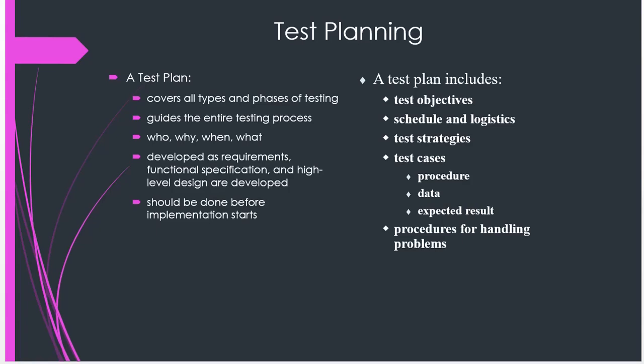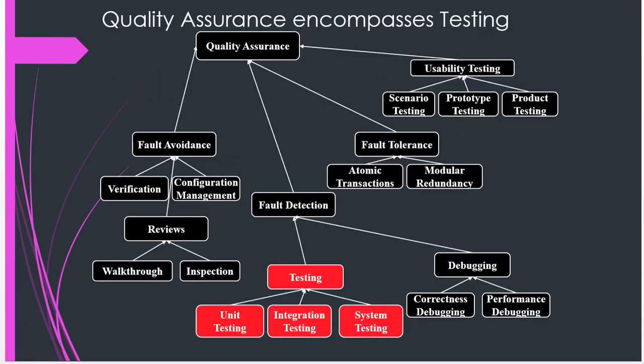So testing should be done before you even implement the system. So let's say the system has been developed or is being put in place. That's when you test it before you actually let users start using it. So you'll find that testing is found under the overall case of quality assurance activities.